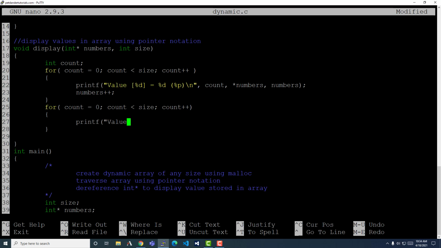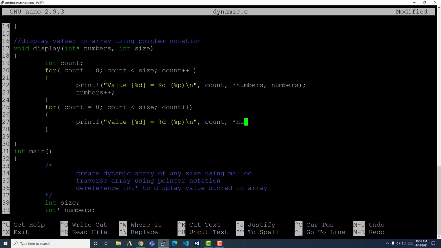Then I'm going to do value sub %d equals %d. Then I want to display the address. So %p like this, and then \n like that. Then I'm going to put in the count.